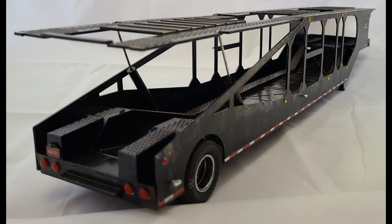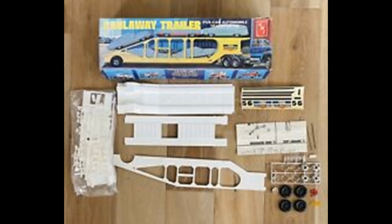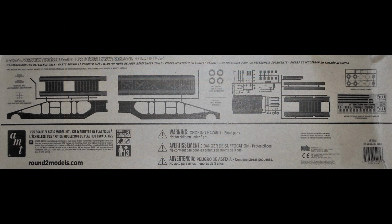It'll measure 30 inches long with the loading ramps, 22 inches without, 4 inches wide and 4 1/4 inches tall. Here are the contents of the kit. As you can see, it's pretty basic. There's just a few small parts on the under chassis there, and taillights, etc., but it's pretty easy to build. We'll be using different kinds of adhesives, and we'll let you know what those are as we go along here.